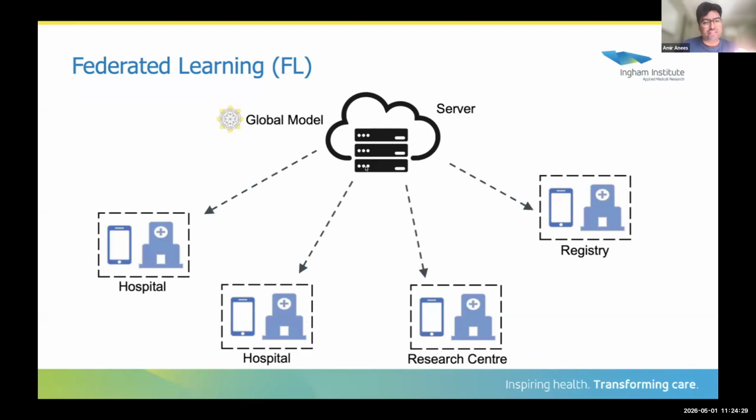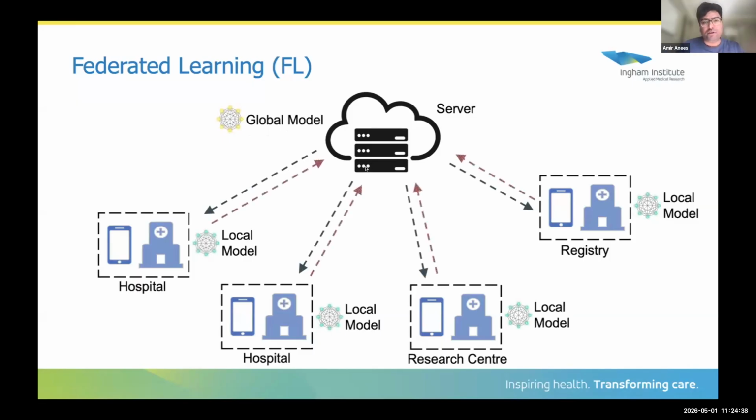And upon receiving, these clients train this global model on their local data, producing local models, which are then sent back to the server, where the server simply aggregates or averages these local models, producing an updated version of the global model. This completes one round of training between the server and the participating clients, and this will continue until the model is optimized or converges to a local minimum.